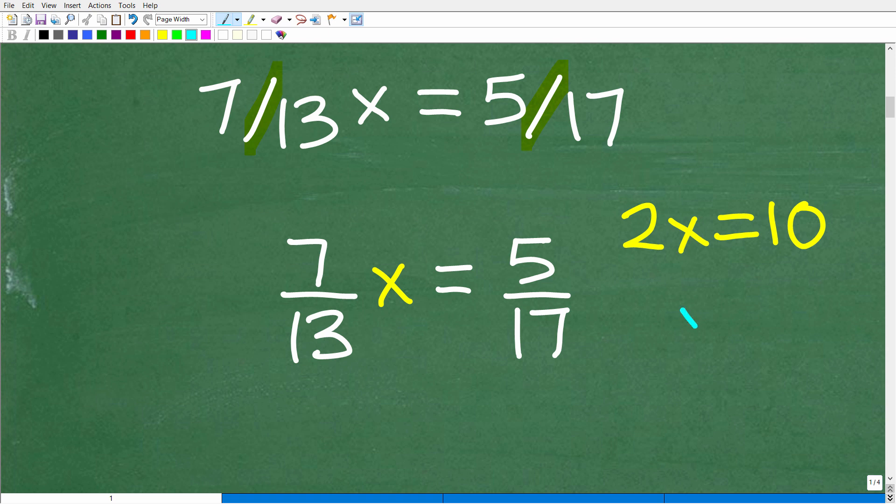If we're trying to solve this equation and we already know what the answer is, how do we get 5? What we're trying to do is get x by itself. X by itself on one side of the equation and one number on the other side. That number is going to be the solution. Here we have 2 times x. What we can do to undo multiplication is divide 2 by 2. 2 divided by 2 is 1 or 1x or just x. But if I divide 2 on this side of the equation, I also have to divide 2 on this side of the equation. So 10 divided by 2 is 5. So x or 1x is equal to 5.